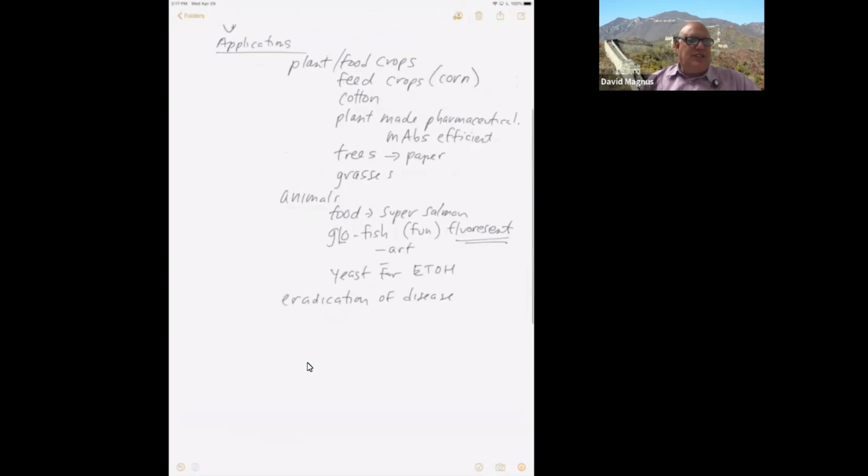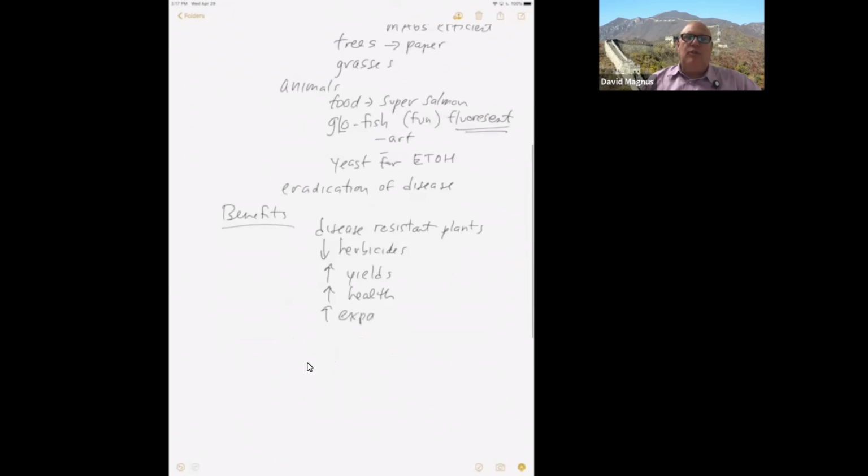So what are the potential benefits of all of this? You can create plants that are disease resistant. You can genetically engineer things so that you can use less pesticides and herbicides, therefore it could be potentially better for the environment. You can get improved yields. You can get enhanced health benefits. You could grow food in new regions that you couldn't otherwise. You could have cheaper capitalization for biotech pharmaceuticals to get more pharmaceuticals. And for gene drives and mosquitoes, you could wind up helping to eradicate the carriers of serious disease pathogens in human populations. So those are all pretty powerful benefits of the technology.